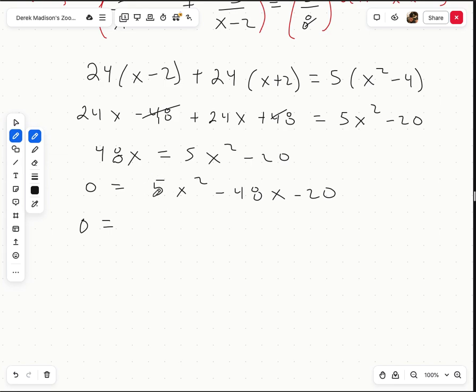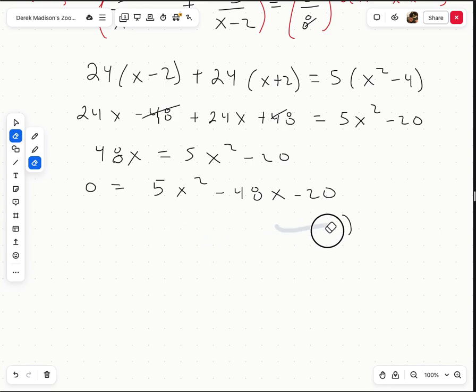So this is the kind where it doesn't lead with a 1, and so we have a couple of different ways we can factor that. We could set up 5x and x, and then figure out 2 numbers that multiply to be 20. Let me write that out, and I'll erase it in a second, just because this is the way I don't prefer to do it. For numbers that multiply to be 20, I would have 1 and 20, 2 and 10, and 4 and 5, and it's negative, so one's positive and one's negative. And I could just plug numbers in here of those pairs until I get a cross term that comes up to negative 48. That's kind of my least favorite way to factor.